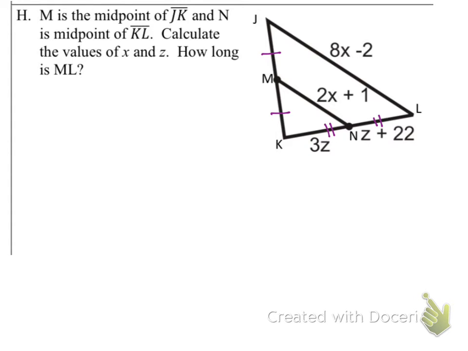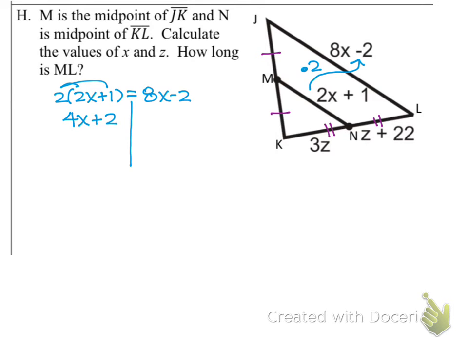I think the first thing I'm going to do is the midsegment part. I'm going to find the two sides that are parallel. I'm going to take the shorter side from the middle, and to get to the longer side, I'm going to times by 2. So let's take the one in the middle, the 2x plus 1, double that, and set it equal to the 8x minus 2. Go through the same process we just did a second ago. Let's distribute. It gives me 4x plus 2 is equal to 8x minus 2.